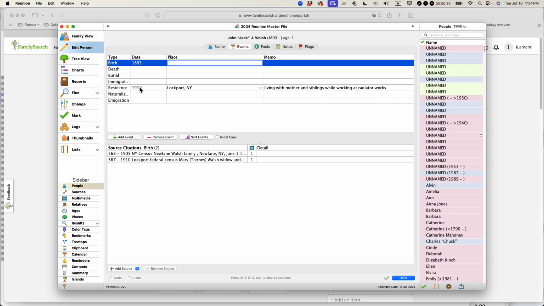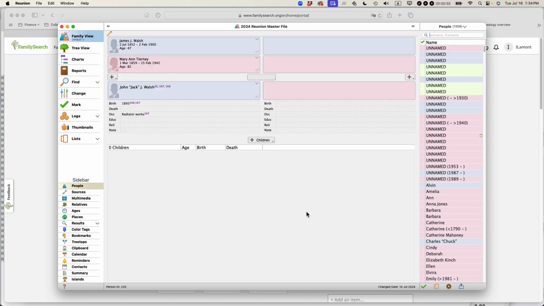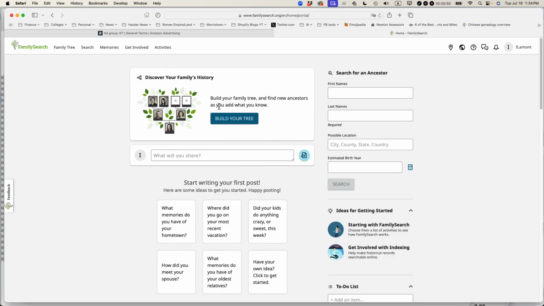I don't know when he died, but I'm really interested in the exact birth date because this guy has a very common first name and last name. And basically, being able to determine his exact birth date will make things easier. Sometimes it also may make it possible for me to pull another type of record if I have more data about him. So this is what I want to do. I want to find Jack's exact birth date in 1893, if he was actually born in 1893.